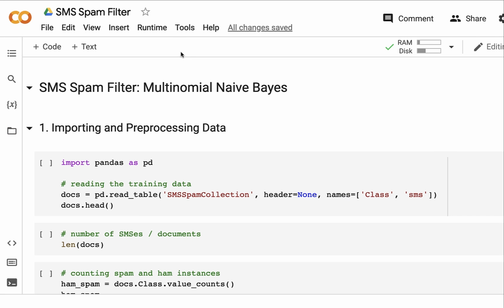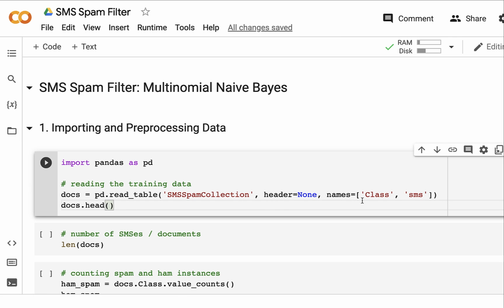So let's start. I'm importing the pandas library, an important library for reading the table. I have given the alias pd, and then I'm using the pandas read_table to read the table, the spam collection over here, and the names of the columns are class and then SMS.